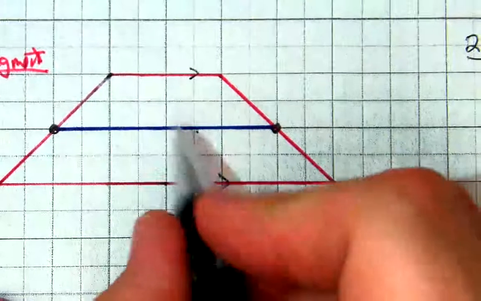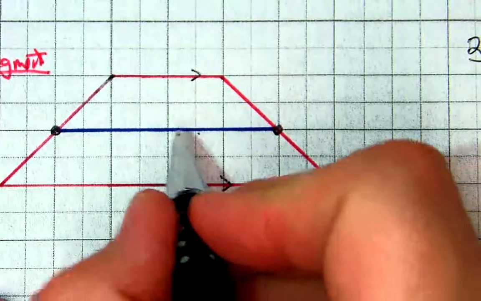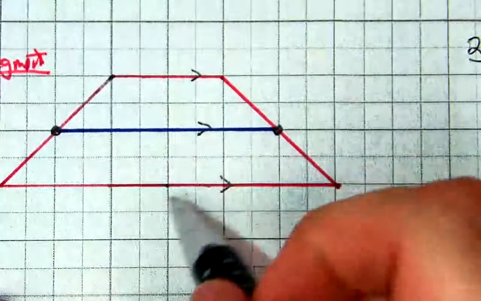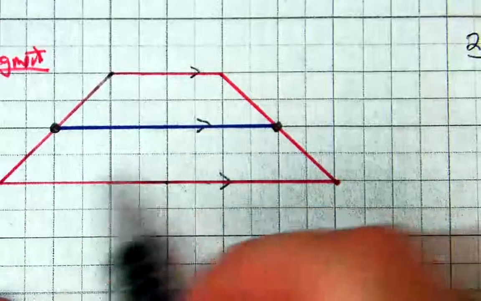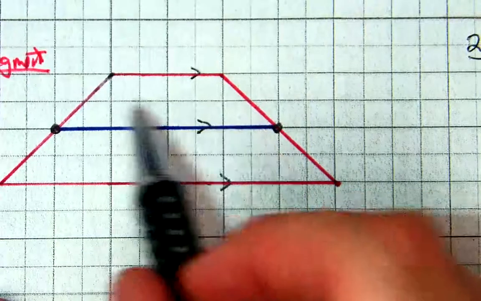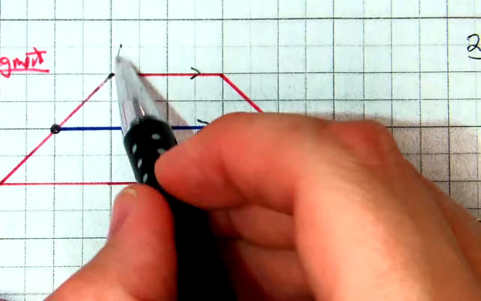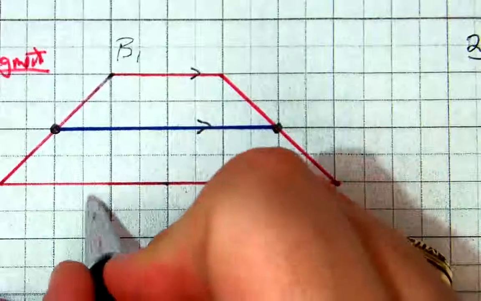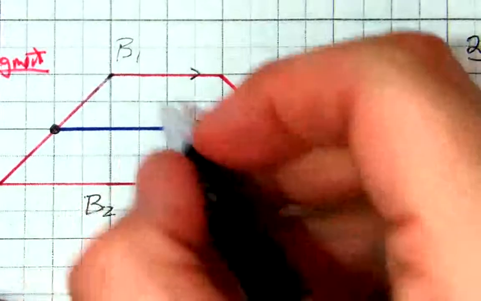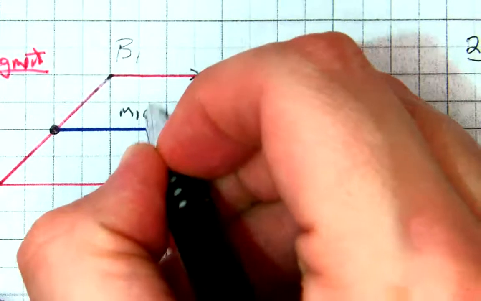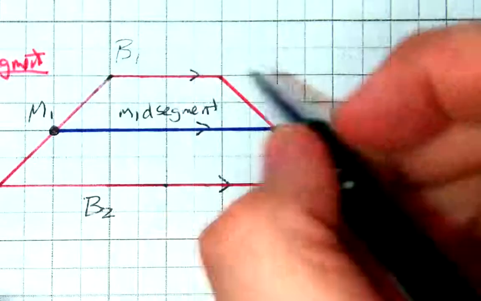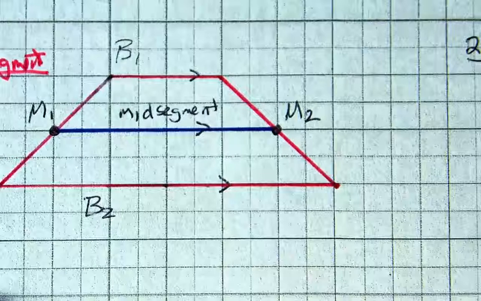Alright, seconds up. No. This is actually parallel to the other sides as well, because since I drew this in a coordinate plane, I used the horizontal lines to draw my two bases, because remember, that's base 1, that's base 2, and this is my mid-segment, which connects the midpoint from here and the midpoint from here.